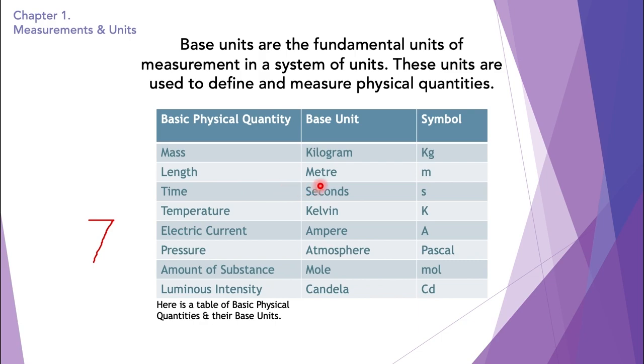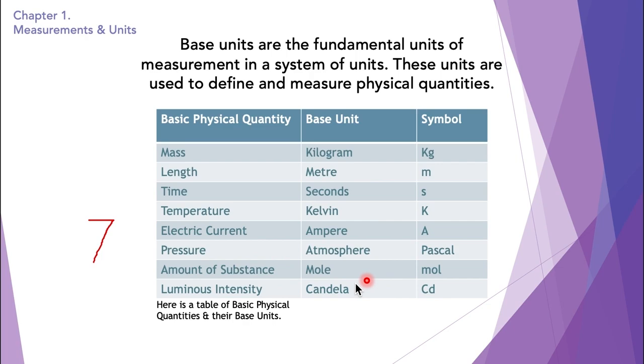Length has a base unit meters, symbol m. Time measured in seconds, symbol s. Temperature measured in Kelvin, symbol capital K. Electric current measured in amperes, symbol capital A. Pressure is measured in atmospheres, which has a symbol pascals. Amount of substance is measured in mole, symbol mol. Luminous intensity is measured in candela, which has a symbol cd.